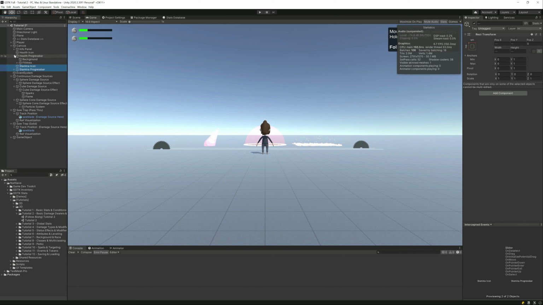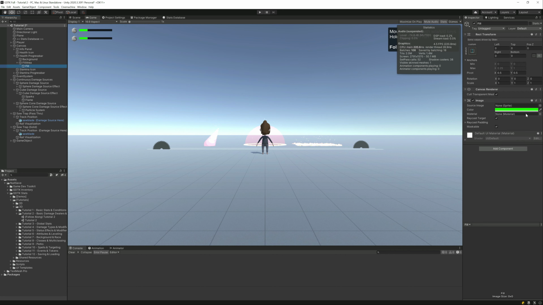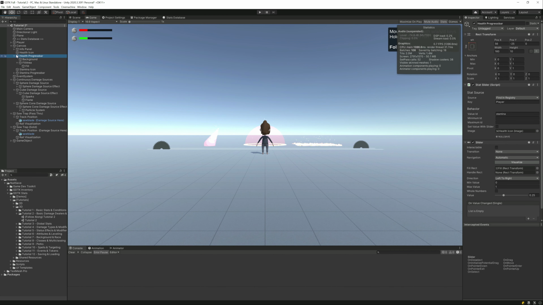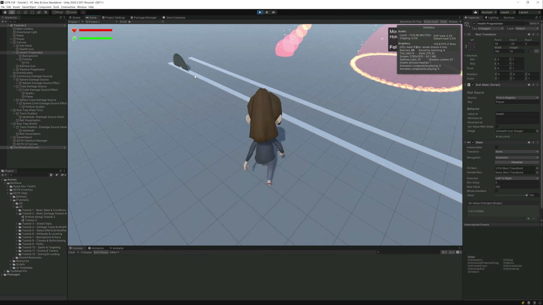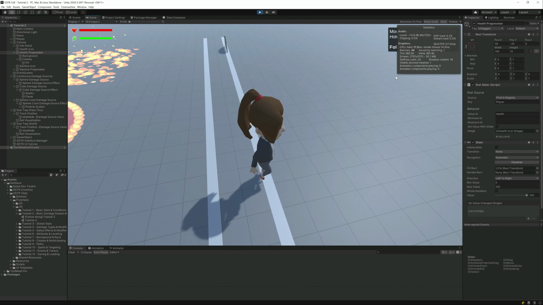Okay, that looks good. So we will also change the fill color. We'll go ahead and make that red. And on the health progress bar, it already referenced the new health icon because it was duplicated. So we just now need to change the ID of the stat we're looking at. And we are set. So let's go take some damage. Alright, so we can see it picked up the icon. It's all full up. And we'll let this guy just go ahead and pass through us.